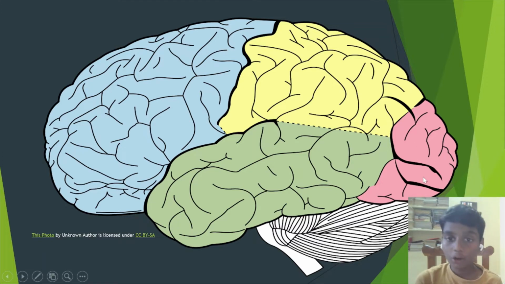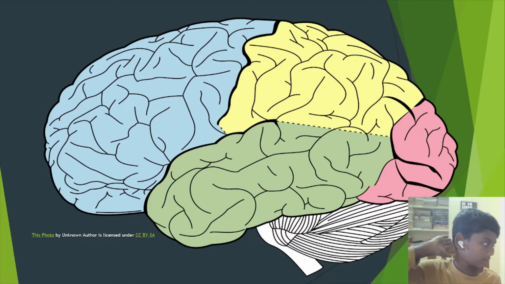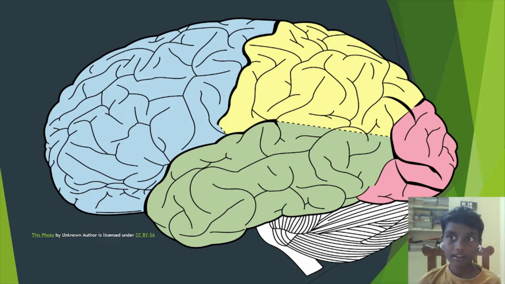Moving on to the third lobe, which is way back at the cerebrum, or the back part of the cerebrum, we can say. It is the occipital lobe, which controls your visual process. And you might feel something like if you hit something over your head or in the back, you will be feeling like why is my vision somewhat blurry sometimes, like that.